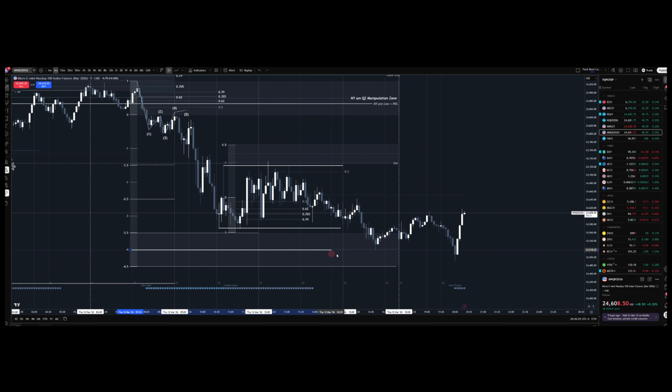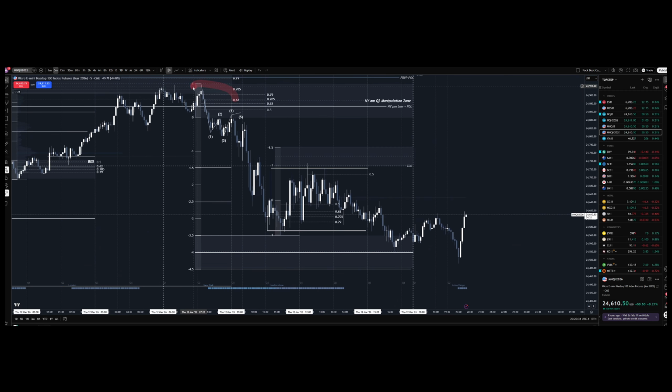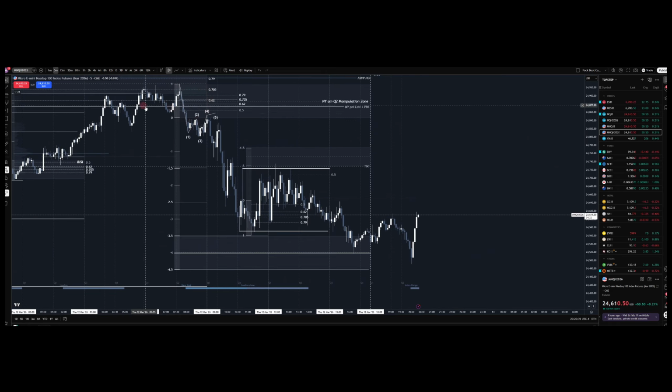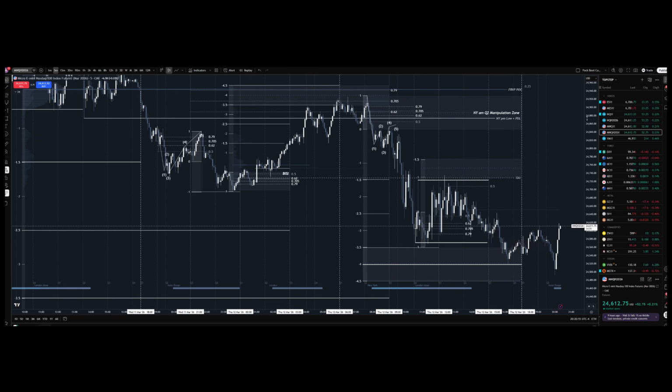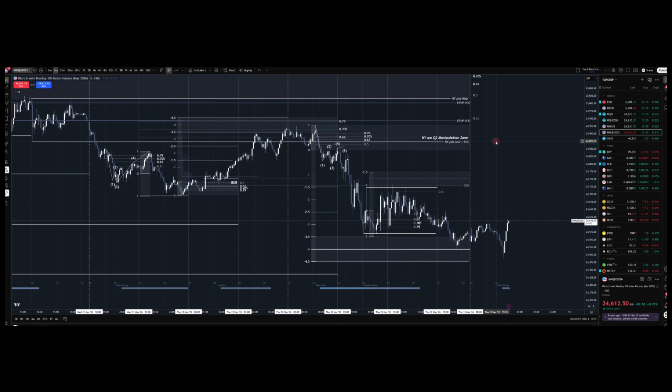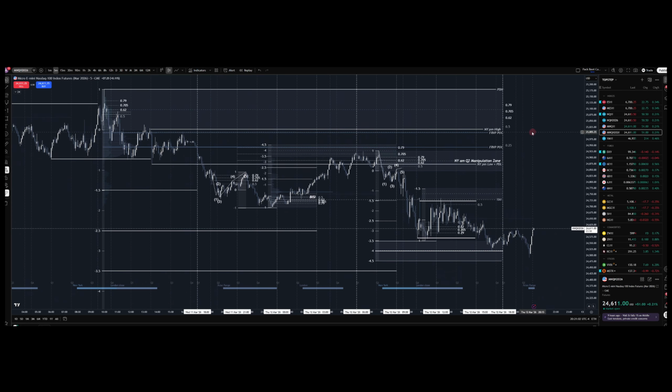So the main expansion of the day was that New York AM swing. If we were to treat just this as a candle, we're looking at open high, we get our manipulation for the wick, low, and the close low coming in there. Very nice. So let's jump into our higher time frame.